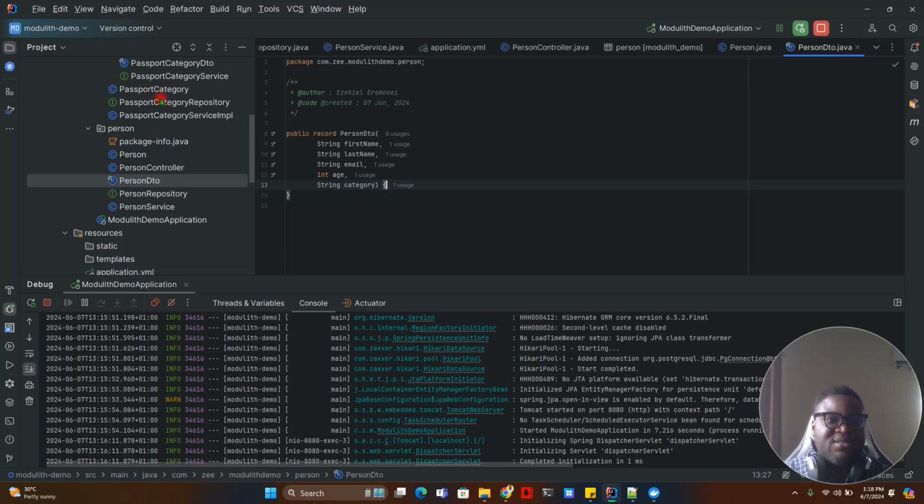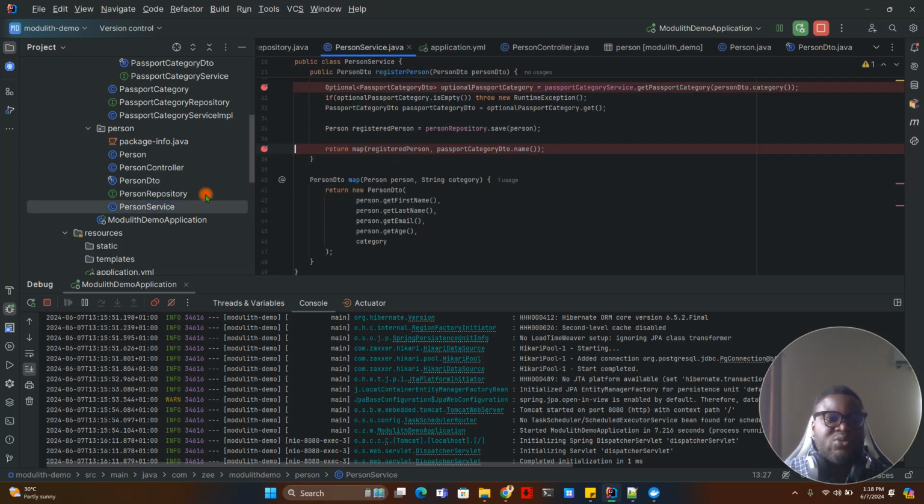If it existed, we get it. If it doesn't exist, we throw a runtime exception. Meaning, if it doesn't exist, why are you passing something that doesn't exist in the first place? If you're using a front end, this would be easier because you just wire things in and pick the category probably from a drop down. So we've been able to achieve this.